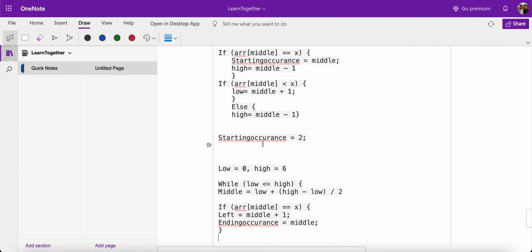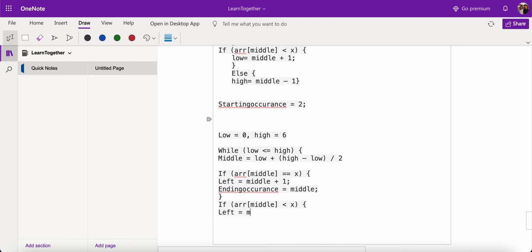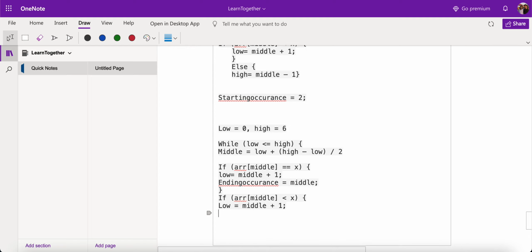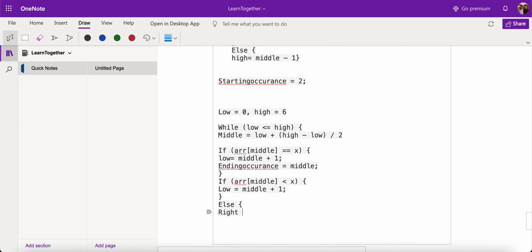Else it's the same as above. If array of middle becomes less than x, then our low is equal to middle plus 1, else our high is equal to middle minus 1.